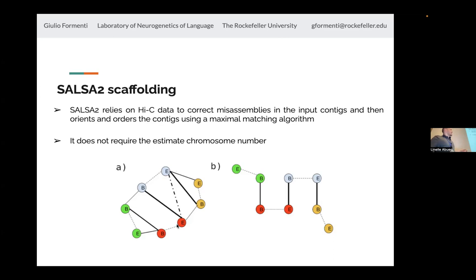So by finding the weakest interactions, pruning them, and resolving the graph into a linear form, if we get to this linear form, it means that we have essentially a final linear sequence that potentially represents an entire chromosome. So we add original contigs, we add the interactions between them, we prune the ones that are weak, and we're left with a linear sequence that potentially represents the entire chromosome end to end, with some gaps in between, because the interactions measure physical distance, but they don't say anything about the sequence in between.